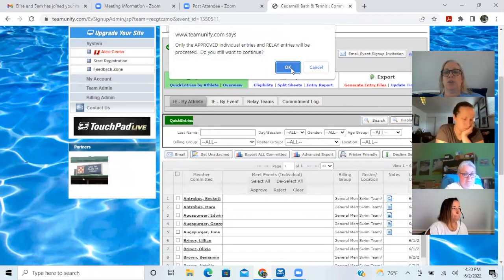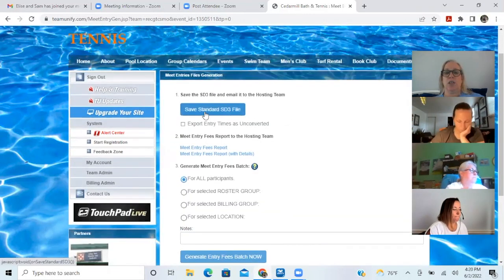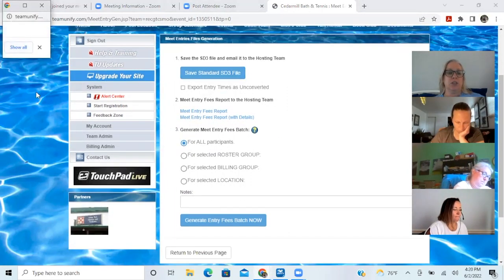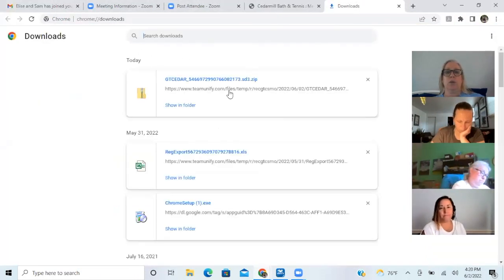Do you still want to continue? Click on OK, and then it's going to save as a standard SD3 file. That's the file you want. And for all participants, yes. So it makes a new file, and you have to figure out where it went, because it tries to download to places that you don't want it to go.